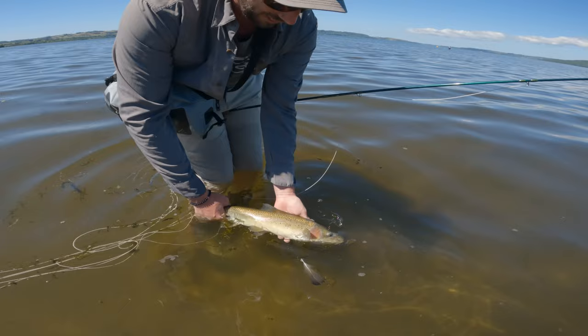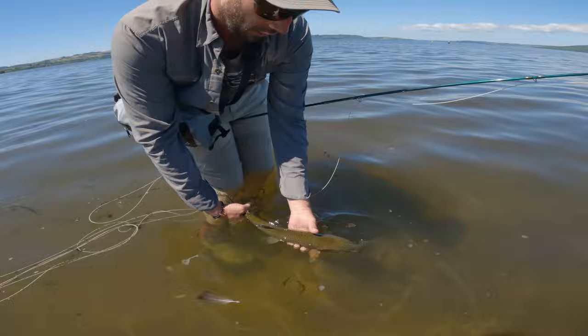In a bit of a mixed bag of a day, Barwell started it off with his cool fish on the swing, then Euro nymphing I thought saved the day, but then we got to the stream mouth and yeah, my stunning brown, pretty happy about that, and then a couple of rainbows as well.